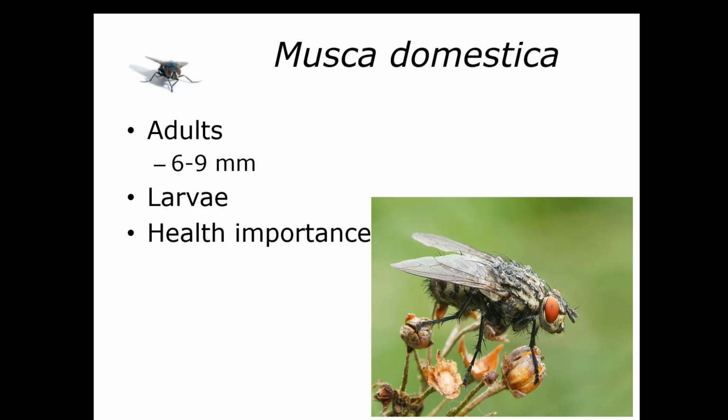Probably their most significant impact is they are a nuisance potential, and they are a potential vector of enteric pathogens. So when I say enteric pathogens, these are those bacteria that give you food poisoning, that cause you to puke and whatnot, in horrible, horrible ways. So think about where these adults are landing and feeding. These are filth flies. They're feeding on dead bodies. They're feeding on garbage. They're feeding on fecal material. But then they're also coming in and landing on your sandwich and landing on your food. This is where we get that potential mechanical vectoring of enteric pathogens.